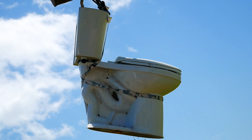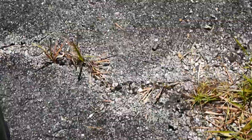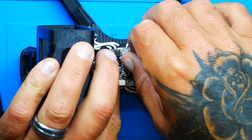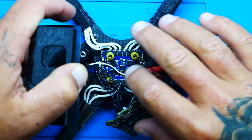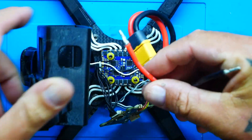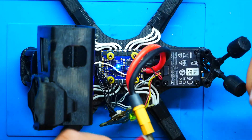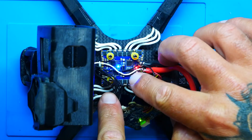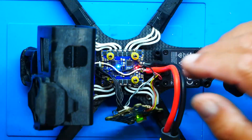After two gnarly crashes into the toilet, I am no longer able to take off, which means something is going on. I want to go ahead and power this up — I've got my leads ready, let me grab my power supply. Ground and power. There we go — got flight controller tunes, I can see the flight controller lights, but on my ESC I've only got one light. I'm missing lights one, two, and three, and I did not get my full startup tune. So I've got a dead or burnt ESC — maybe a couple blown FETs or whatever.